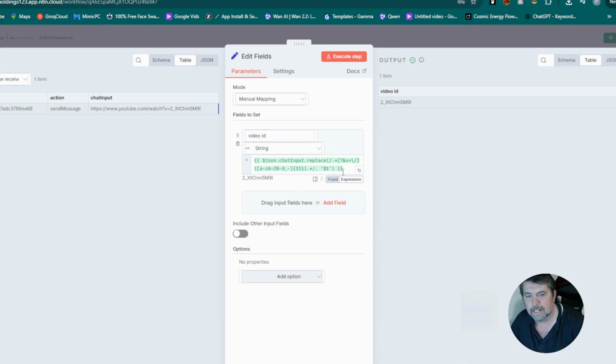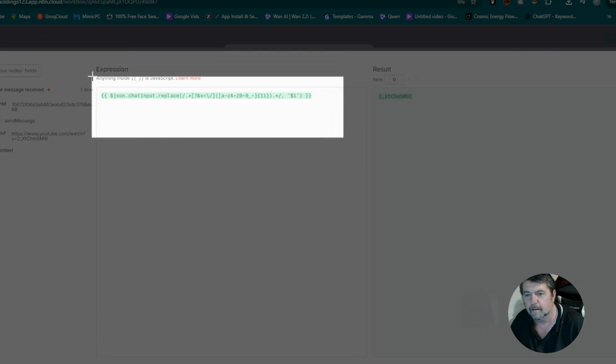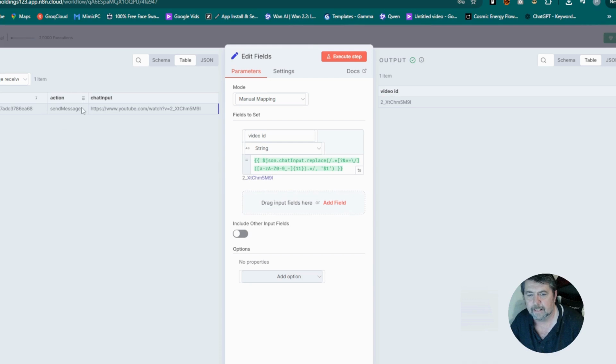Now in here you will need this bracket. What I suggest you do is quickly copy and paste it, put a ring round it, put it into a screenshot, take it to ChatGPT, get it to copy it, bring it back here and paste it in the expression. That's basically getting this information here, but we just want that last bit, and we need this part in it to make it work. Once you've executed that, it will give you this expression of the video ID, and that's basically what we've been after.